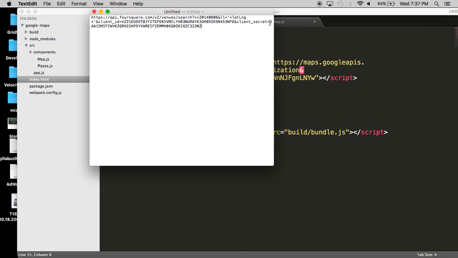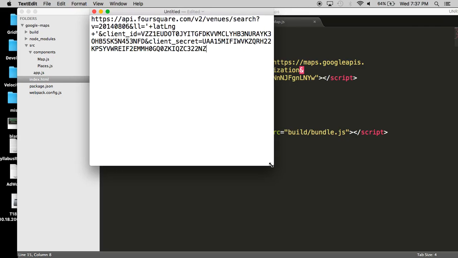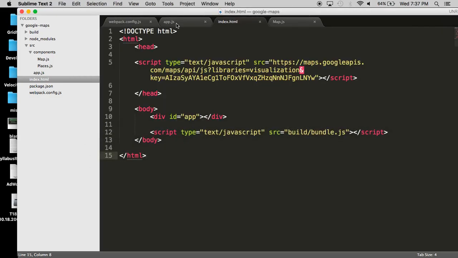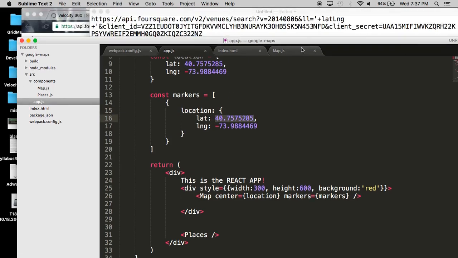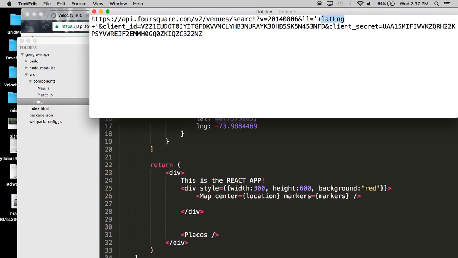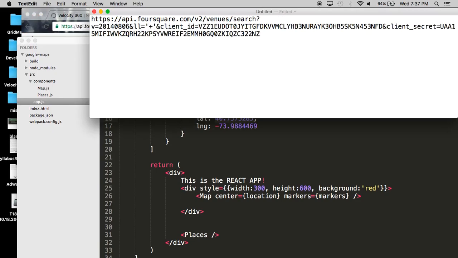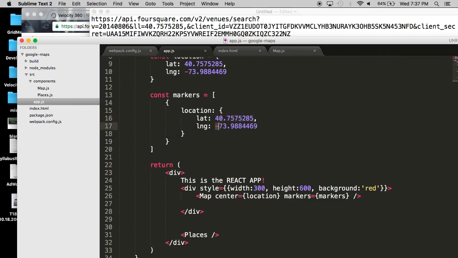So let's use our current lat long, 40.7 whatever. We get rid of the lat long, and we insert our actual values for Midtown Manhattan.